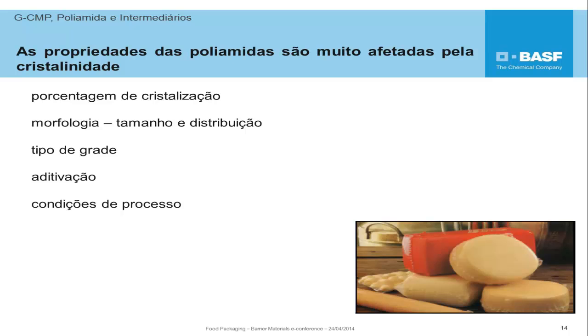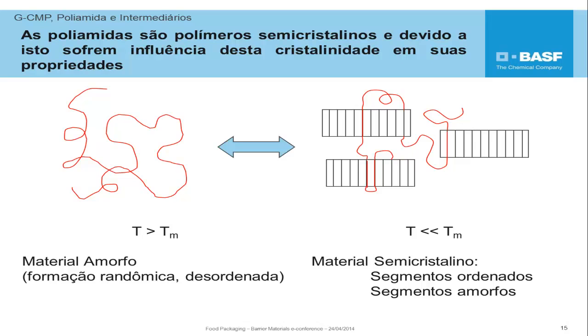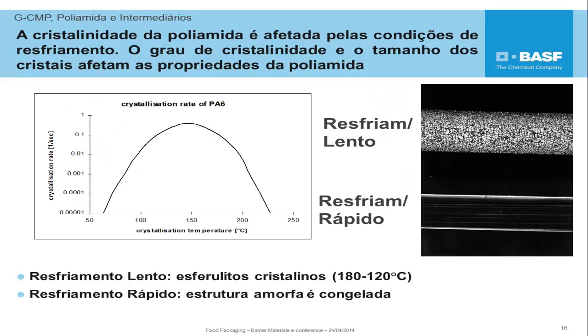Whether it is polyamide 6 or a copolymer 6.6/6 matters. Also the additivation, as we saw earlier in the case of nucleated materials, because it acts directly on the crystallization of the material, and the conditions of the process, as discussed above. Slide 15. As we have already said, polyamides are semi-crystalline materials and therefore suffer the influence of crystallinity on their properties. Again we see here an amorphous material with a disordered structure, and on the side a semi-crystalline structure, which allows us to play with temperatures to move through varying degrees of crystallinity and get different polyamide mechanical properties.